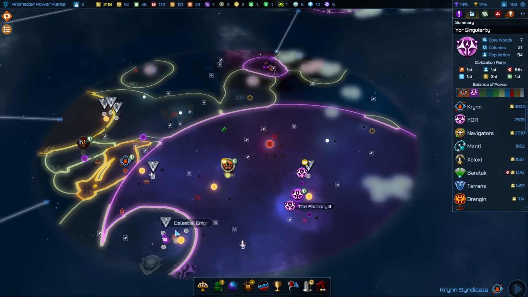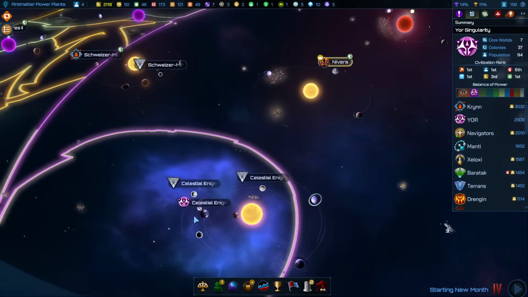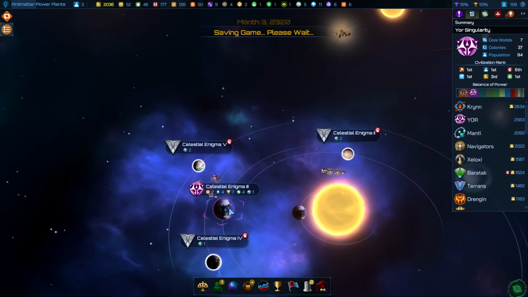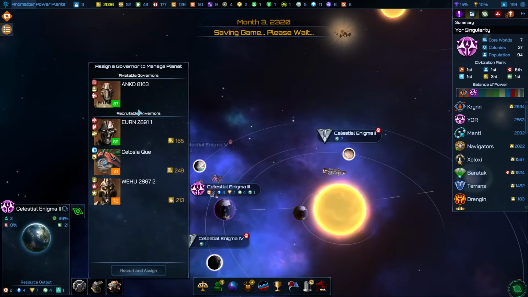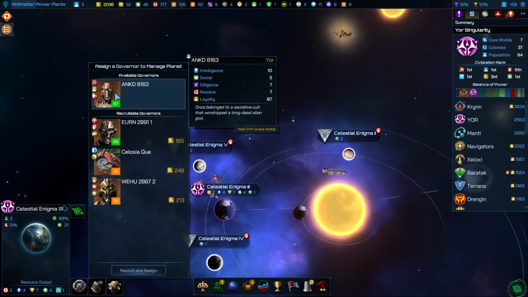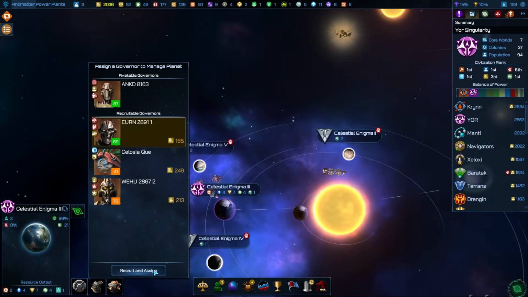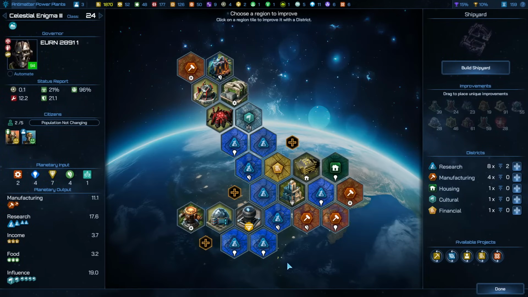Oh, these stations have gone neutral. I wonder if they can flip from influence from Celestial Enigma. And speaking of which, I think I want to go and governize this. So I've got a governor here that we got. This one's got more social. Let's go with this. And yeah, we get a planet that's partially built. We'll get a shipyard going ASAP.